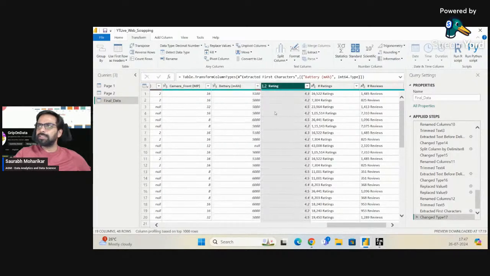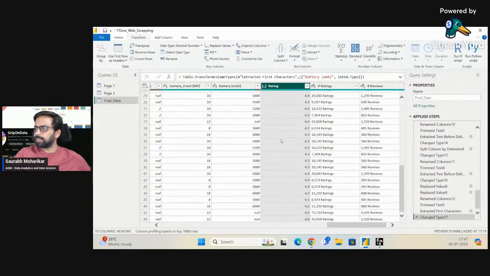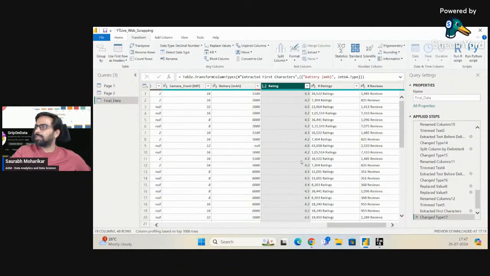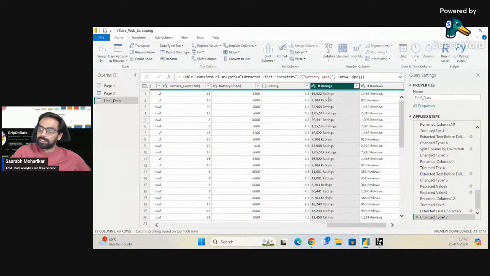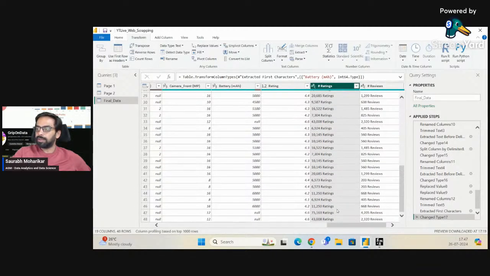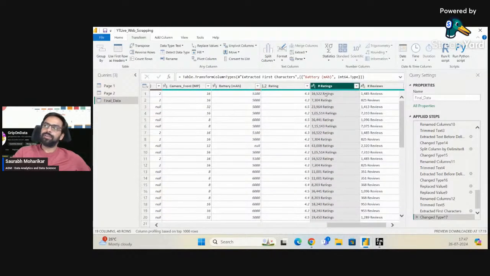रेटिंग्स में I don't think there is any problem whatsoever. The ratings are given absolutely beautifully. और रेटिंग्स दी हुई हैं. I don't think there is anything required over here. But when it comes to number of ratings is again giving me all these ratings करके. I think it's basically giving me that particular phrase rating repeatedly.